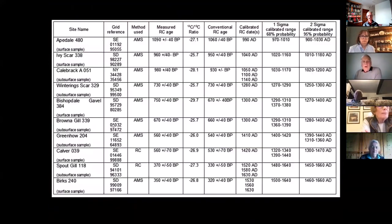We have done quite a few carbon-14 datings, and we've put them in order. The names of the sites are there, but the thing that we really look for is the calibrated radiocarbon date. Surprise, surprise, that one in eight there we found at 990, one at Ivy Scarl, actually it's at Haw Bank above Wensleydale, 1040, pre-conquest. One in Cumberland, this is in the Kelbeck Fells.